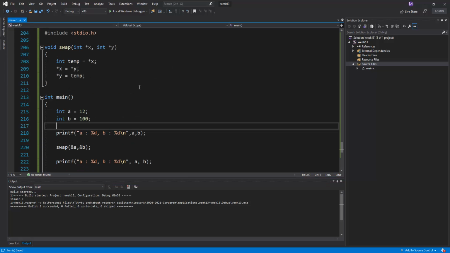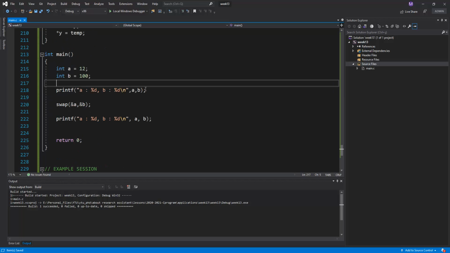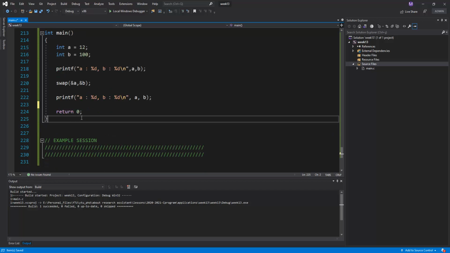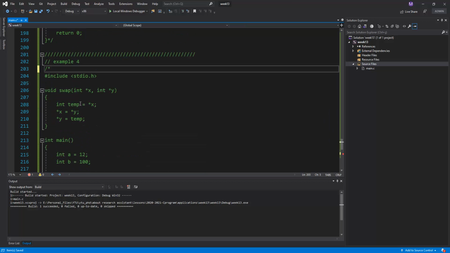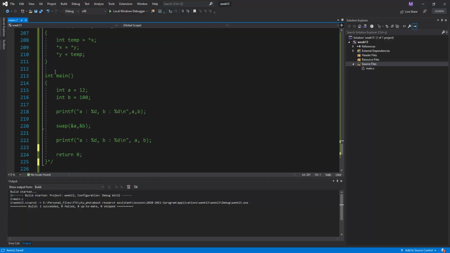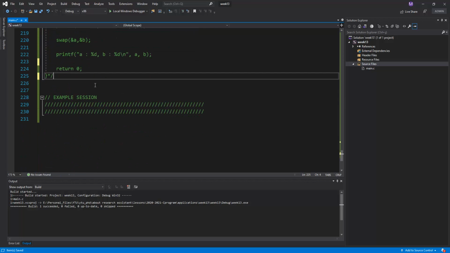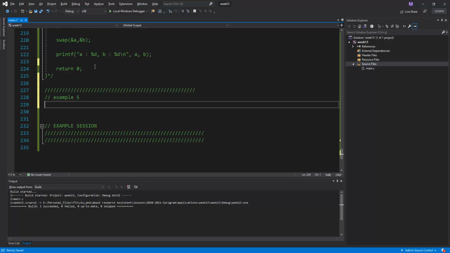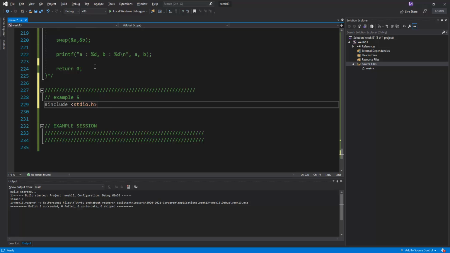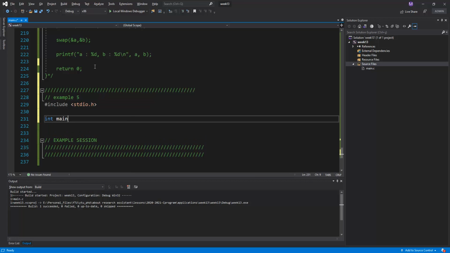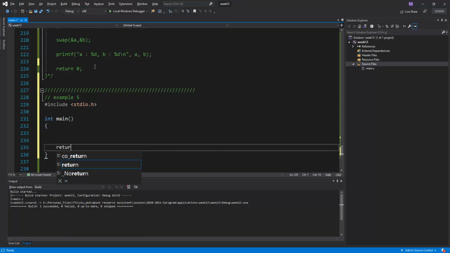How can we use the swap function on the array structure? For example, like this one. Example 4 is related to the swap function, and example 5 is related to the swap operator on the array structure.